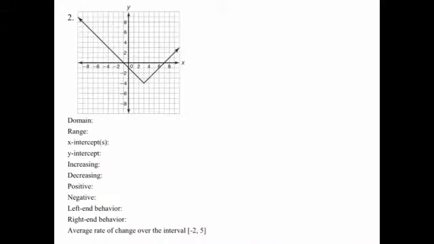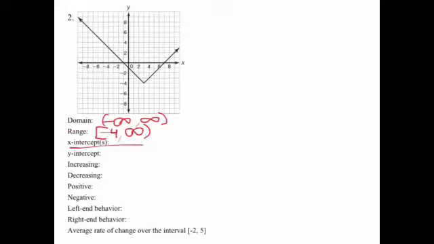So there's my first one. Second one, the function goes left and right forever without any obstacles, so from negative infinity to infinity. The range, you have to look how far down it goes. Well, this one only goes down until negative 4, and it goes up from there, so from negative 4 to infinity. And this one actually includes negative 4, because that is an actual y value that you get. So I'm going to have a square bracket on negative 4.